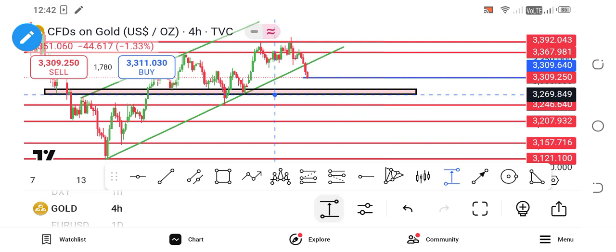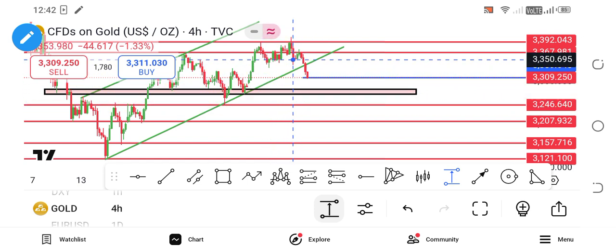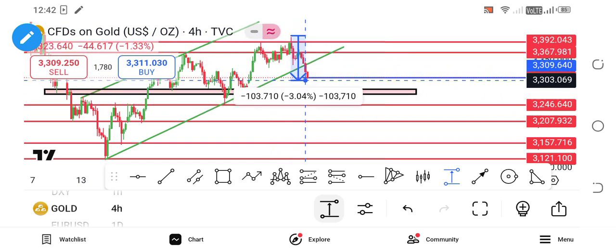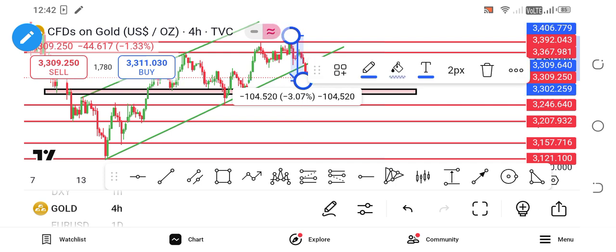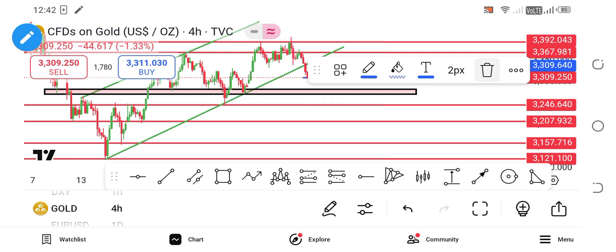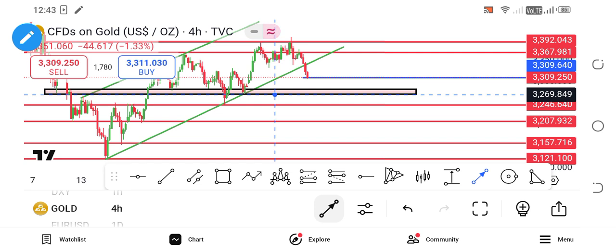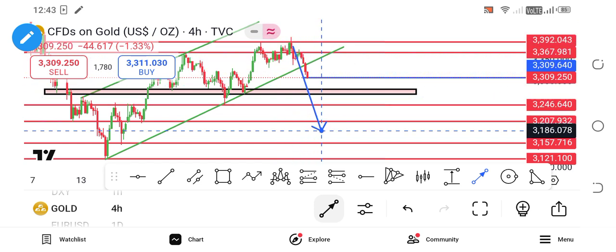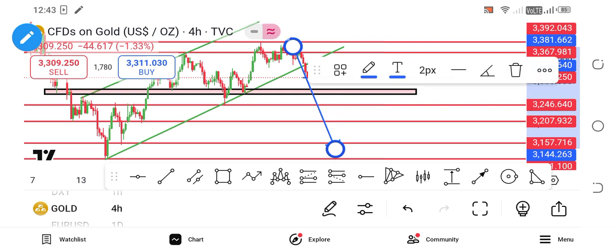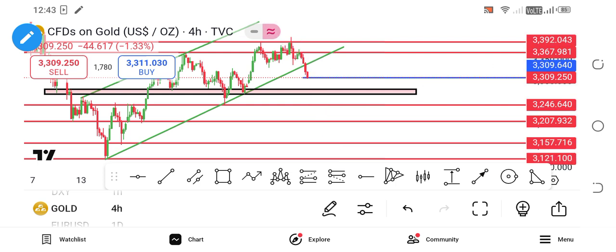And then we have a price range. A price range is just for me to understand that from this highest point to my current point, how many percent did the market move. So the market moved minus 3%, so gold lost 3% in the past, I think past week, which is last week, from Monday until Friday. So that is that. And then an arrow, if I don't want to use a path tool, I will say that I'm expecting the market to actually drop, right? An arrow has the same function as your path tool, right?